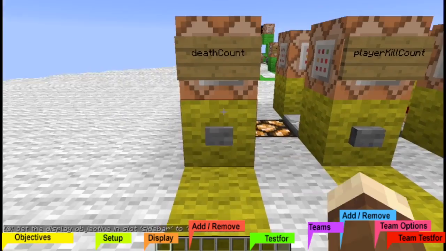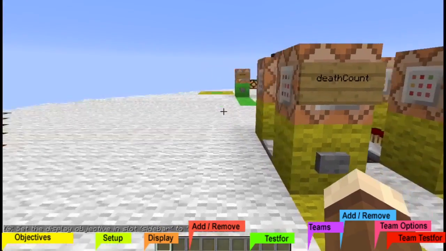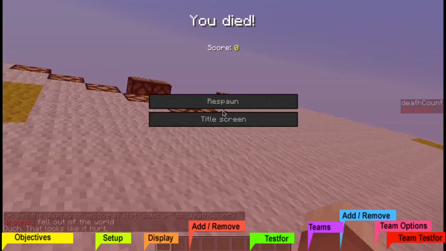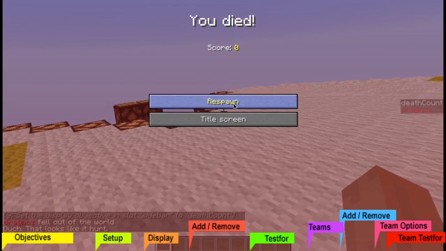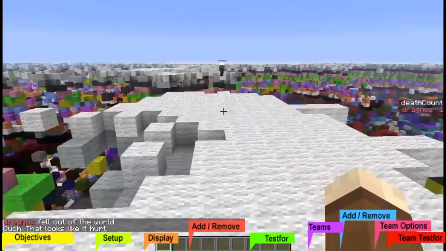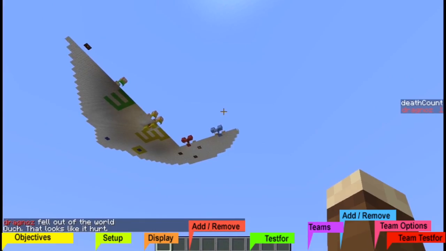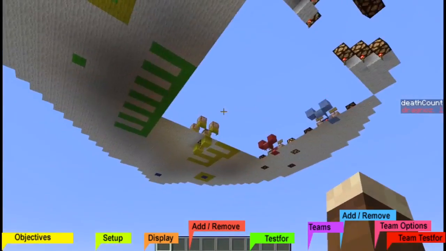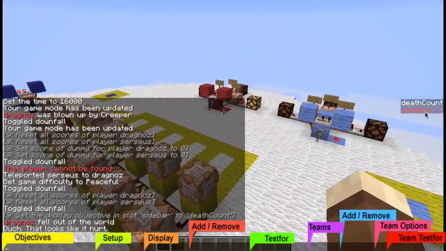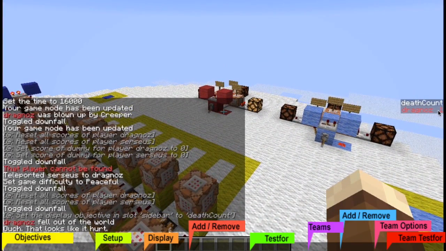So I'm just going to activate the death count. Okay, and I have not actually died yet, so if I now go kill, okay, first of all you will see that I have died. Of course I have died. Okay, so let me just show you. So I have died. On the right hand side you'll now see that I have a death count of 1. Okay, so that's how many times I've died.